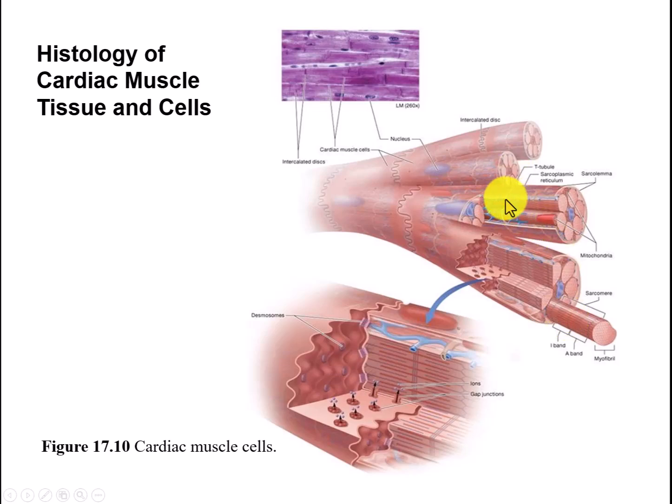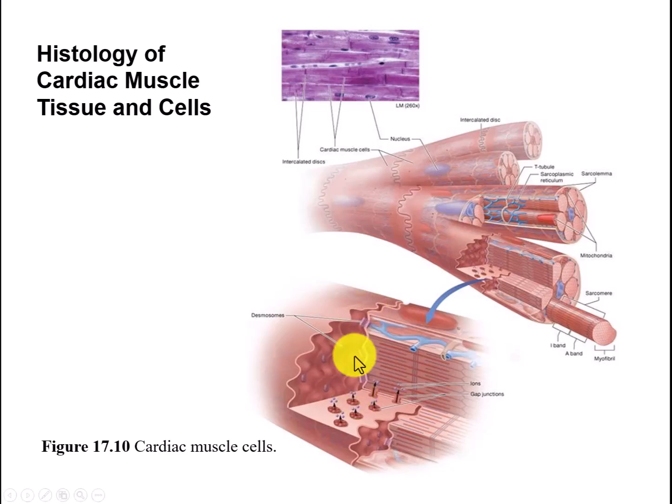Our T-tubules, where the action potential invaginates down into the center of our muscle cells, stimulate an all-or-none contraction. And the gap junctions within the intercalated disc also make it possible for the heart to contract as an all or none. It rapidly sends those ions from one cell to the next so that the action potential can travel all the way across the heart, and that way the heart can contract as a single unit.